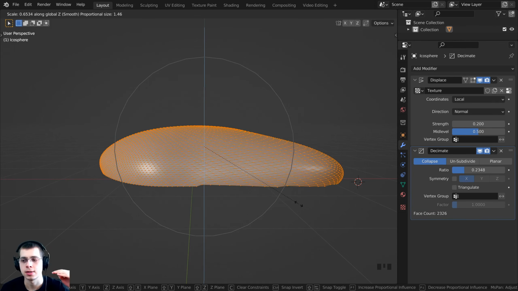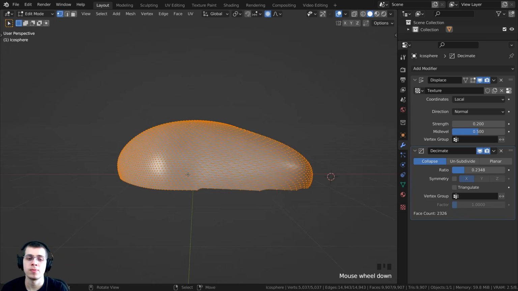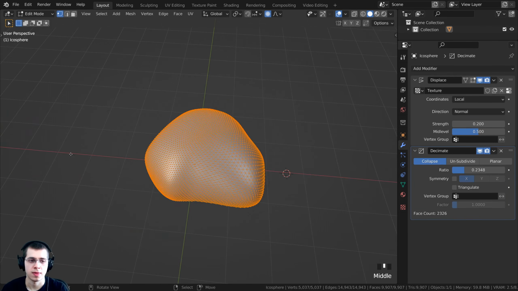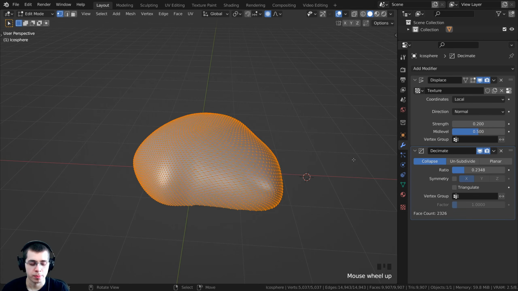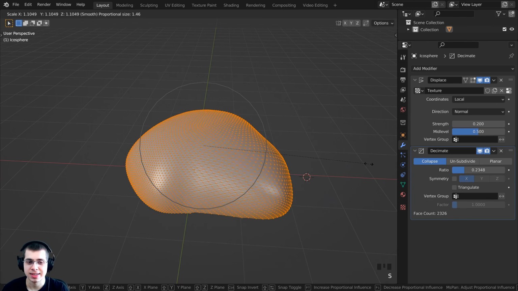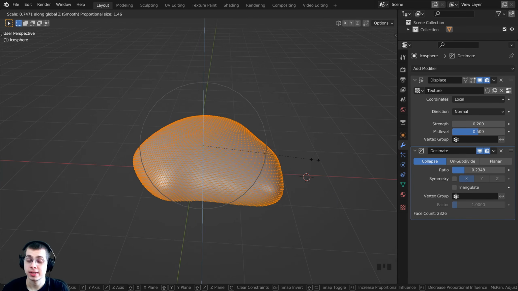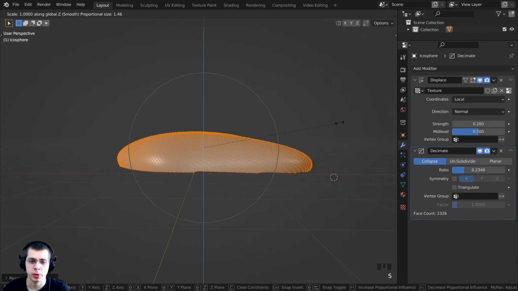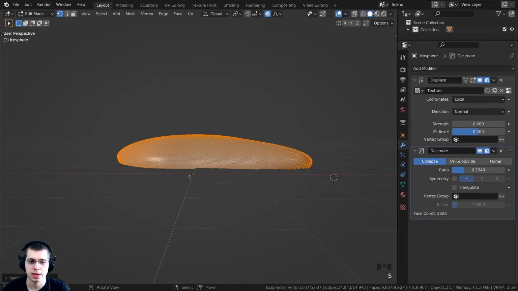So I'm going to hit the Z button, and the Z button is going to scale the mesh down only on the Z axis. The Z axis is going up and down, this is the Y axis, which is going forward and backwards, and this right here is the X axis, which is going left and right. So by pressing S to scale, and then Z, that is going to constrain the scale to only the Z axis, so it'll bring it up and down. I'm just going to make it a lot smaller, just squish it down. We're basically just squishing the island down, and then just click and place it right there.